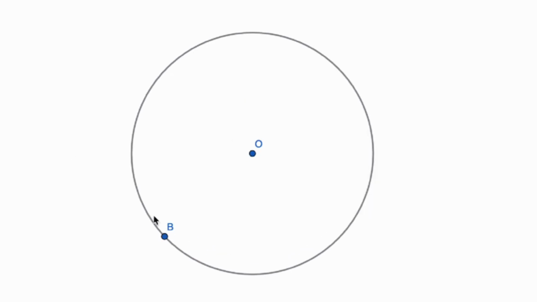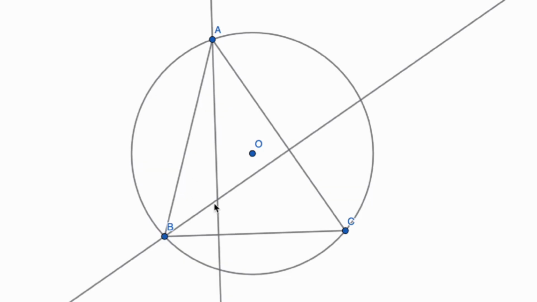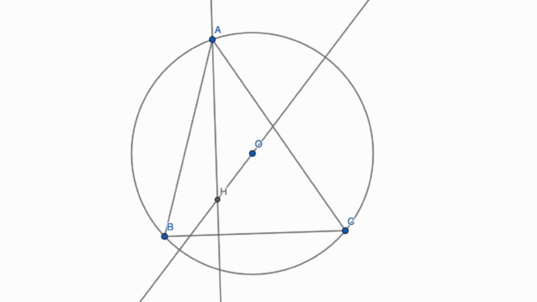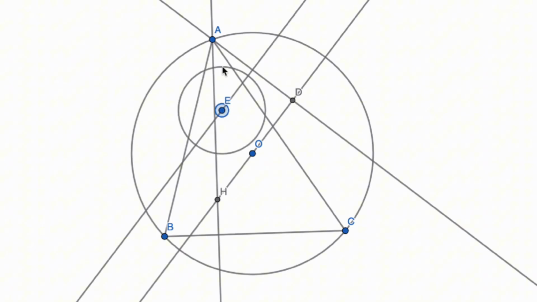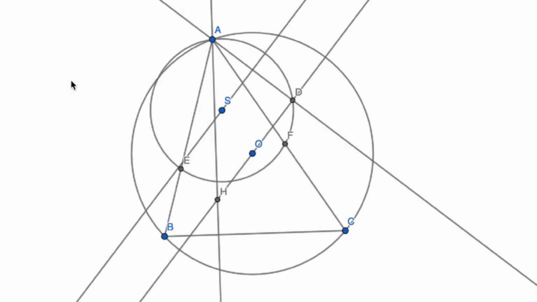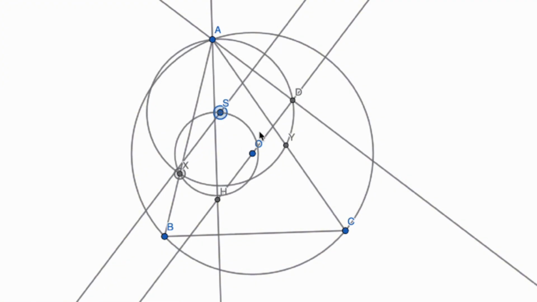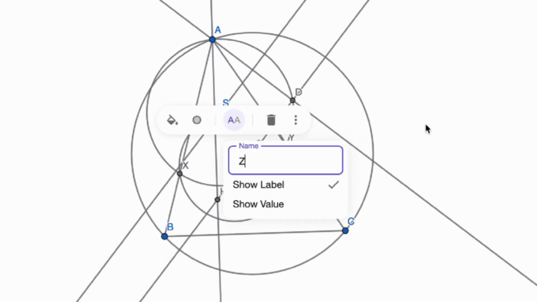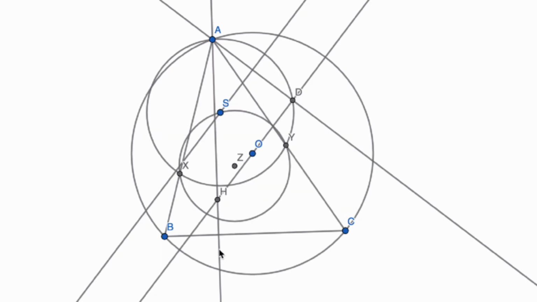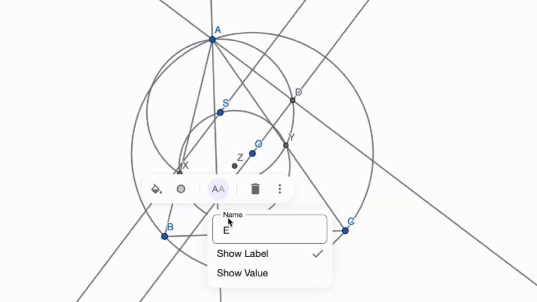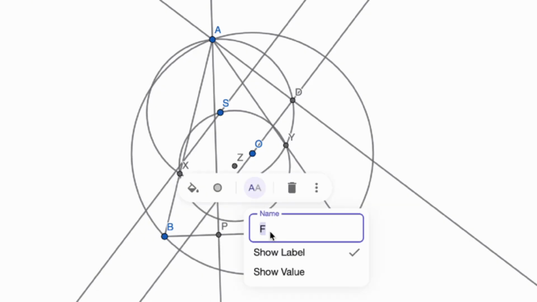In the problem, we have D as the foot of perpendicular from A to the Euler line in a triangle ABC. We have a circle with center S passing through A and D, and it intersects the sides AB and AC at X and Y respectively. We let P be the foot of altitude from A to BC, and M the midpoint of BC. We want to prove that the circumcenter of triangle XSY, which we will call Z, is equidistant from P and M.